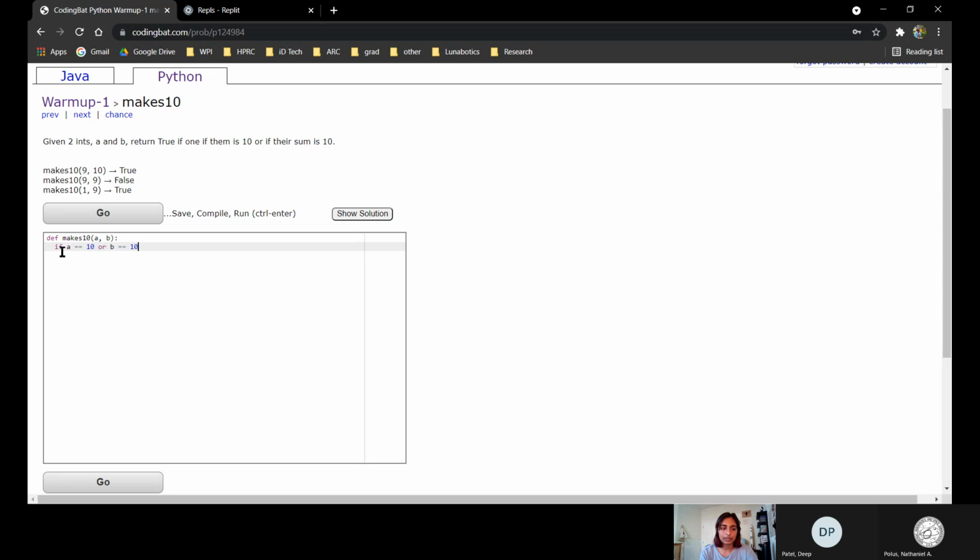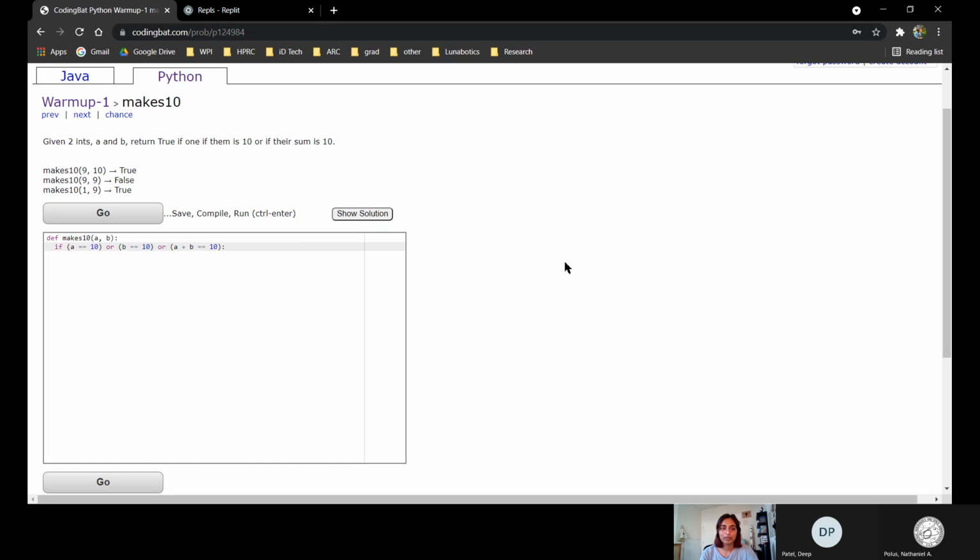And I usually like to put separate things in parentheses just because it's easier to read, but you don't really need to for ORs. So you can do multiple ORs like that. And then the last one would just be if A plus B equals 10.